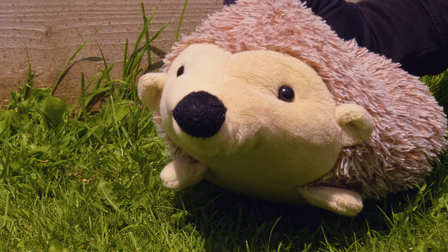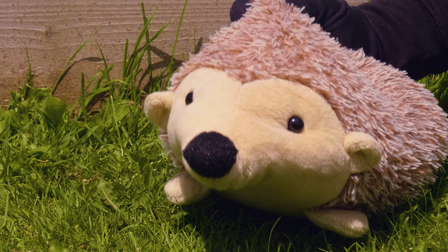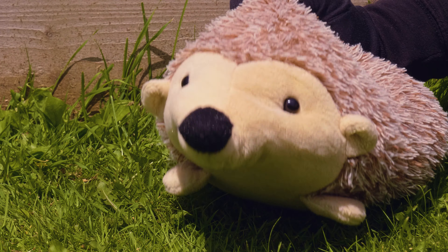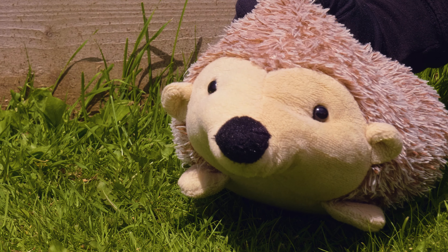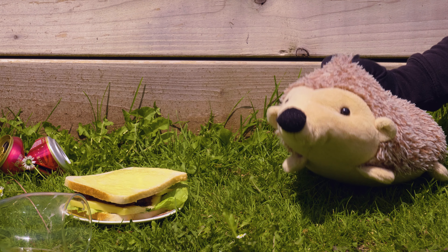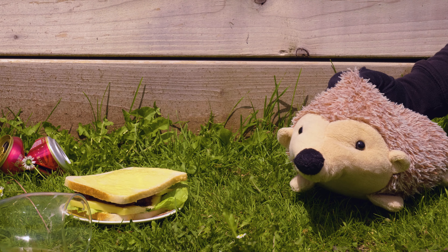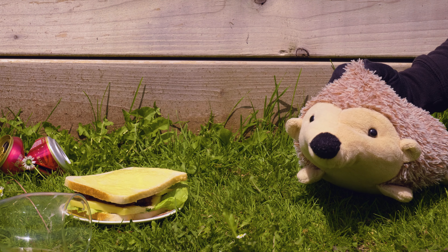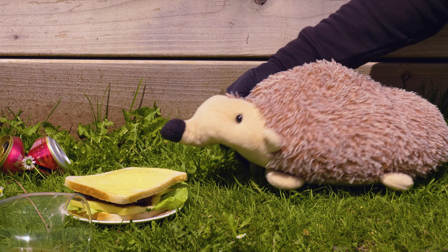I wouldn't like that very much — it would be like drinking one of those horrible supplement milkshake things. No, I'd rather have a nice roast dinner. Who wants a horrible milkshake instead? So I thought, well, why not make it a nice sandwich. Yes, a nice cheese and pickle sandwich — very British, delicious. It's actually one of my favourites. And I thought, well, if I like it, Lorne will probably like it. So yeah, here you go, Mr. Lorne, nice cheese and pickle sandwich.